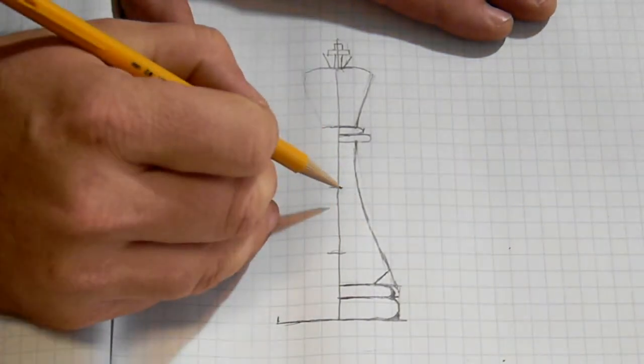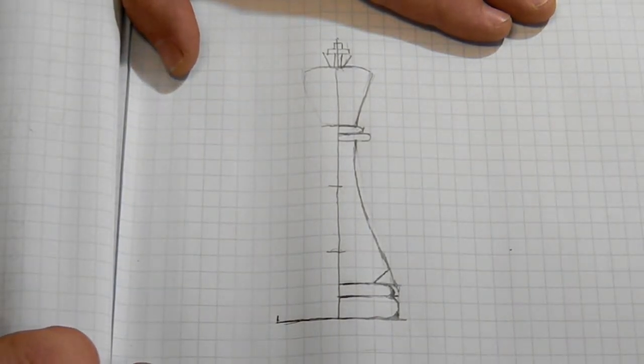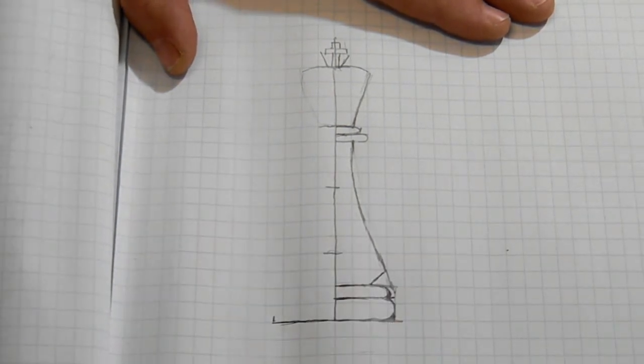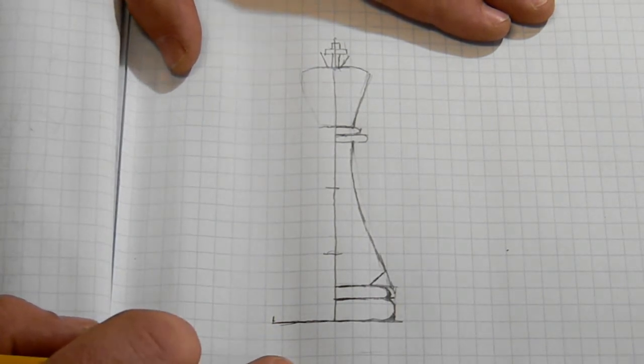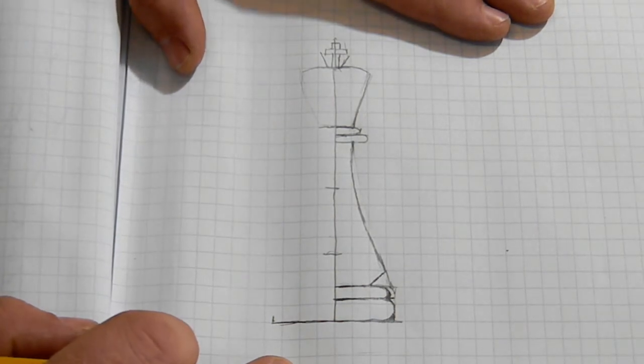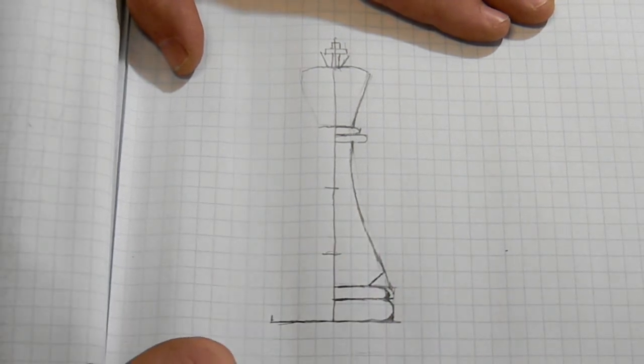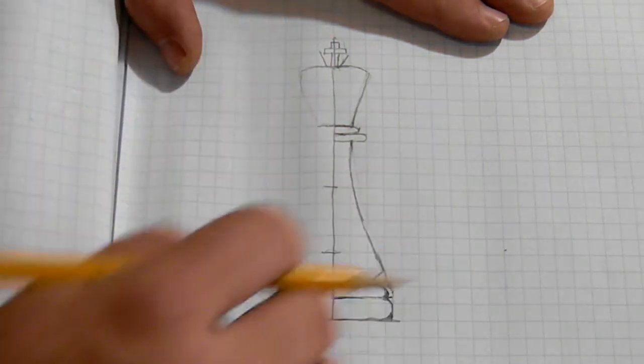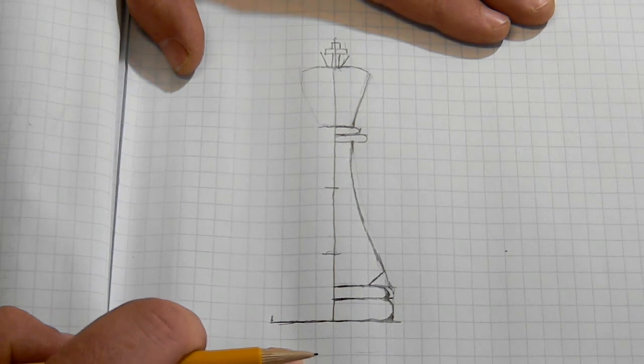Cool. So that's pretty much it for the king as far as creating the profile goes. It doesn't take a whole lot of skill to do that. And now the next step is just to cut this off of this graph paper, glue it to a piece of cardboard with some CA glue, cyanocrylate, and then take a razor and cut that profile that we just drew into that cardboard. Or you could use a harder material. You could use a plastic material or even wood if you wanted to or metal and cut this profile into it so you have a little bit more permanent kind of a form. But I like using a razor because it's quick. I like using the dense cardboard because it's cheap and easy to get a hold of. It doesn't take long to shape. So, anyway, that's the king.